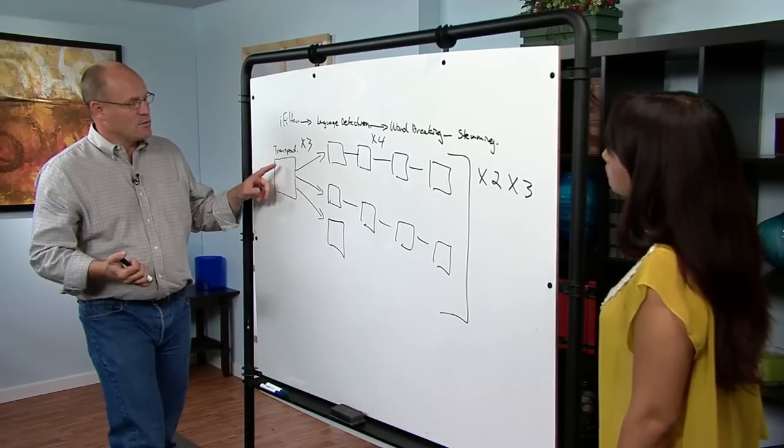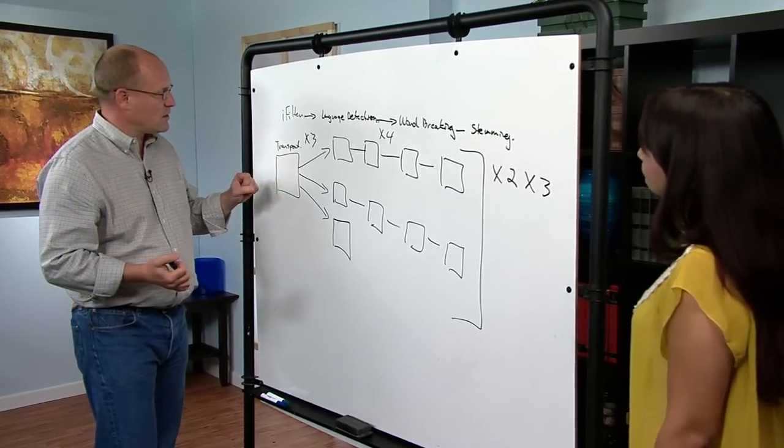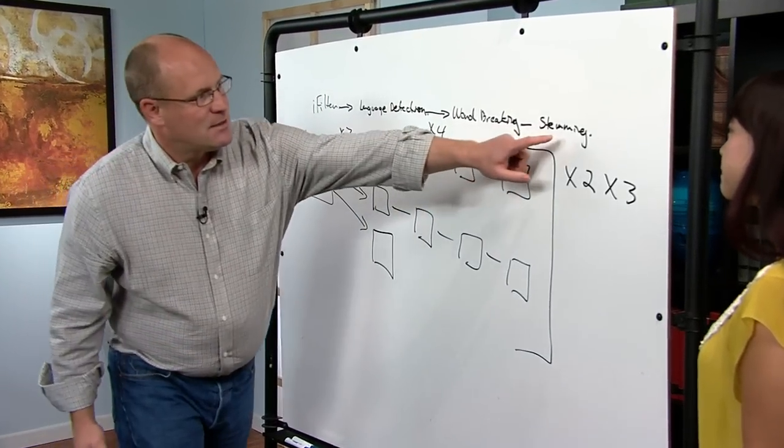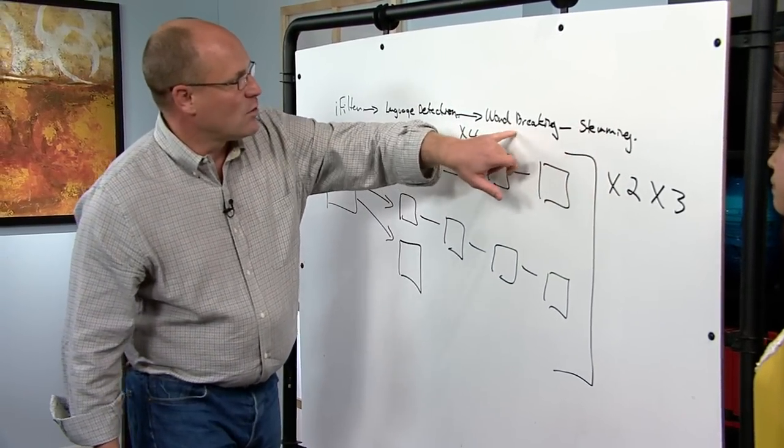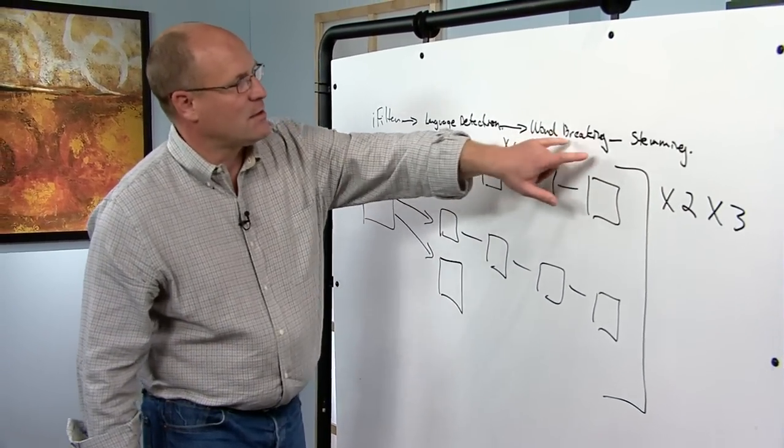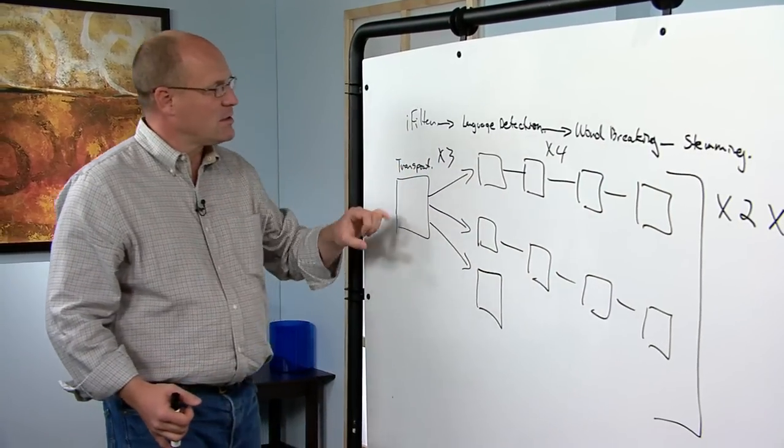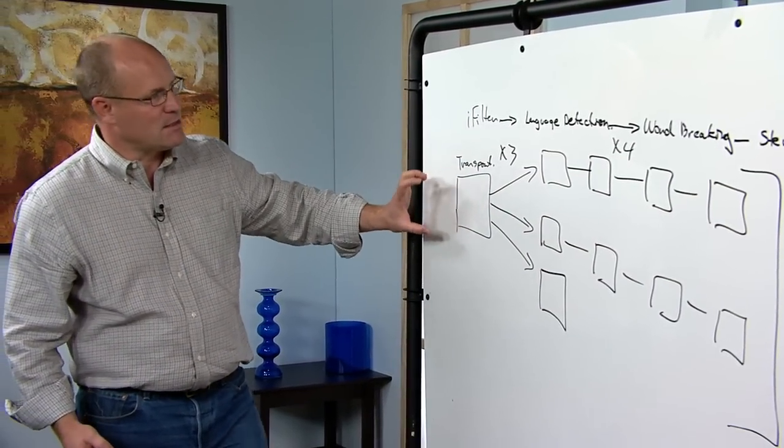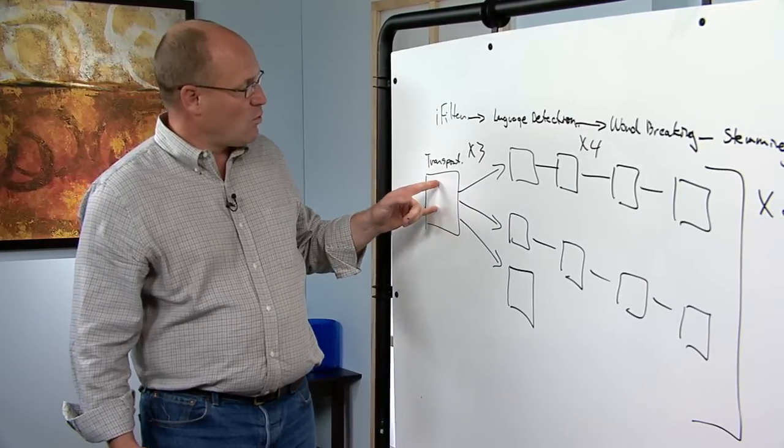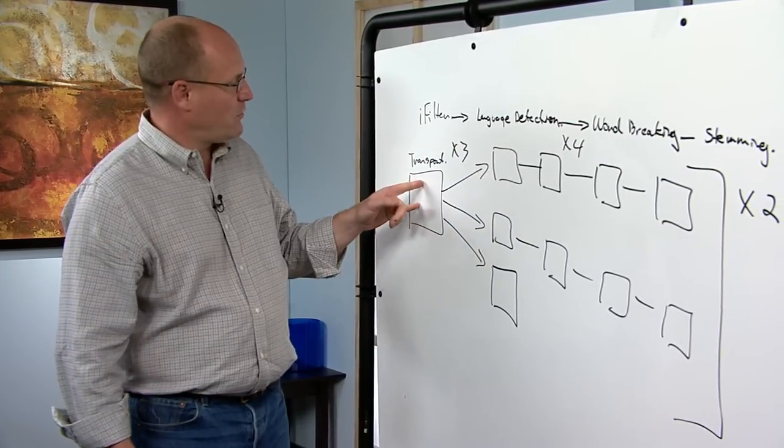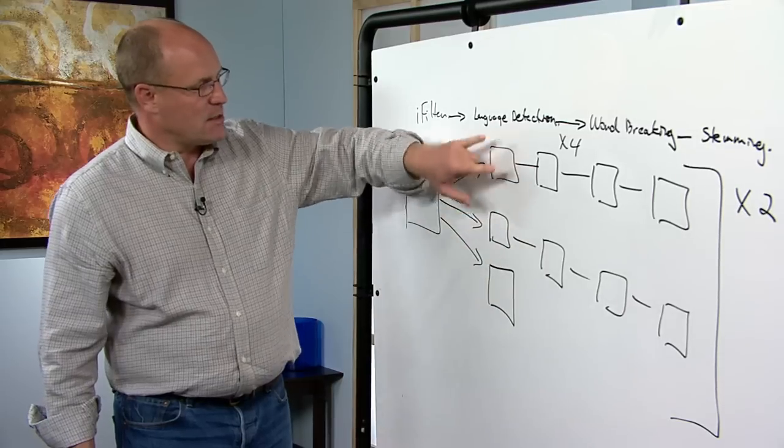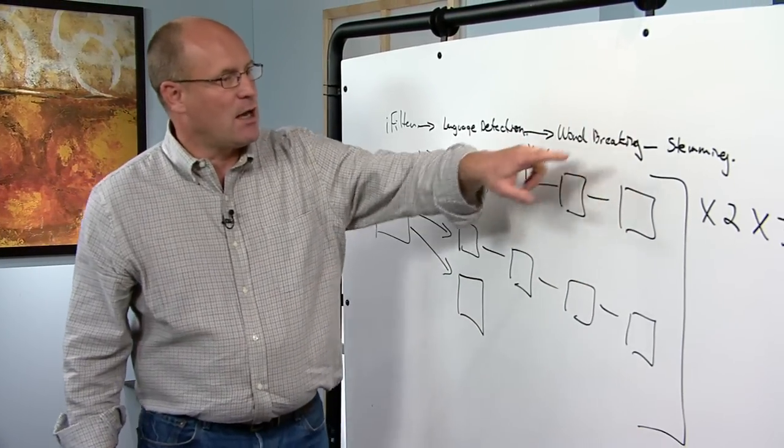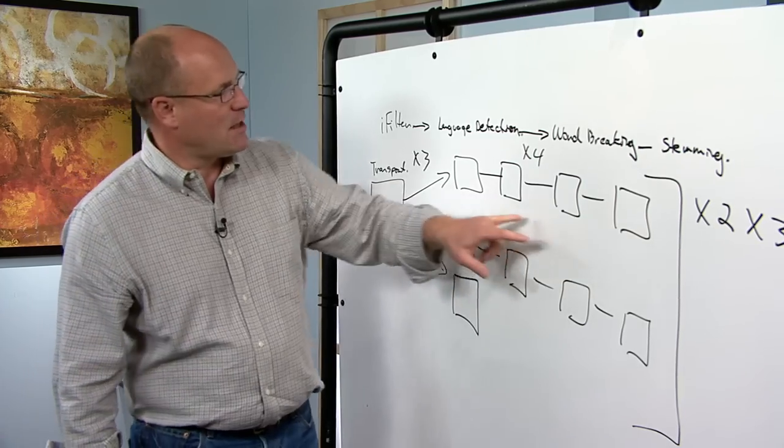So the big shift that we made was we decided that it was now with the size of disk spindles getting larger, that it was much more efficient from a total cost of ownership perspective to persist the endpoint of this word broken document and just the list of words in the document and persist as part of the body of the message in the document. And then you do this, so you do all this calculation once. When it gets delivered, it just gets saved, so you don't have to redo it again. HA is going to replicate the content as part of the body of the message, so that happens.